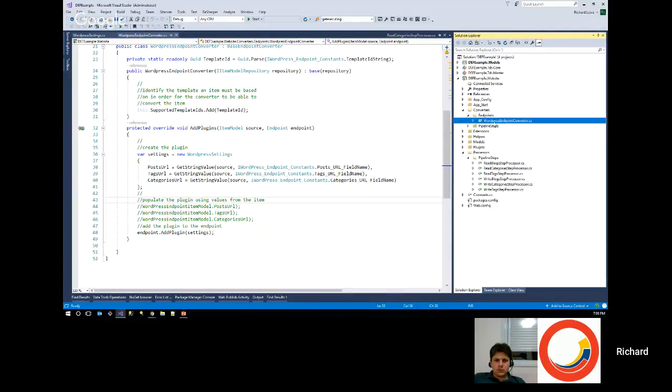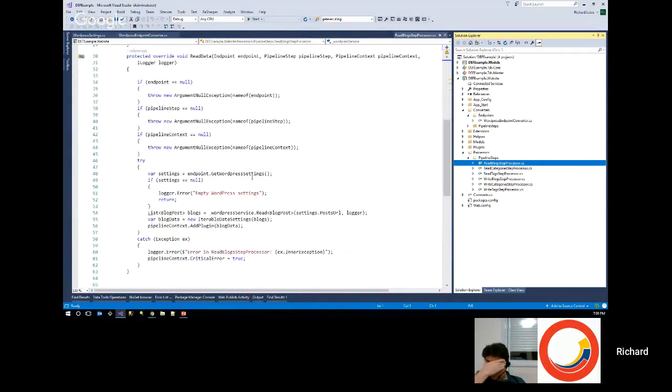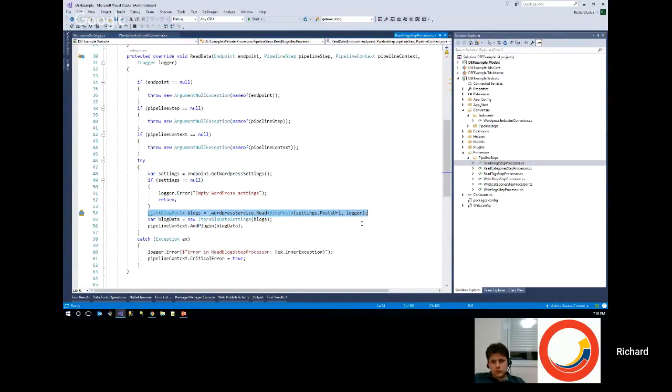So with the converter, we added this to the endpoint, and then in the processor, we can access that information. After I actually read from the URL that the settings had, I have here my blog posts.